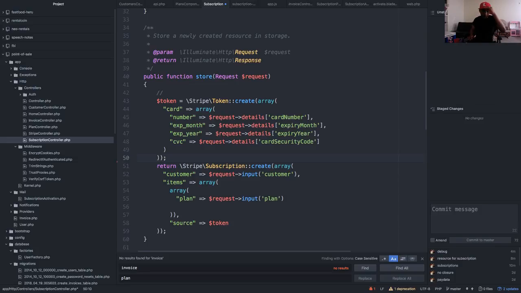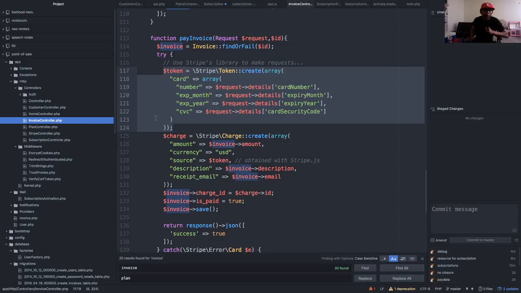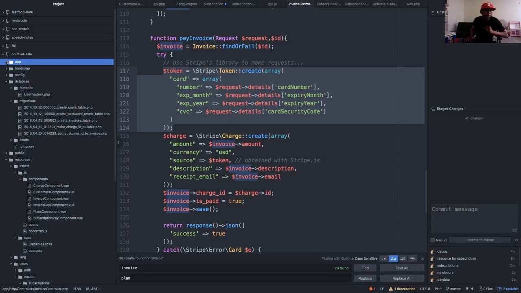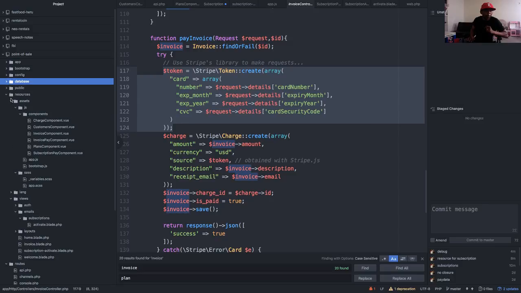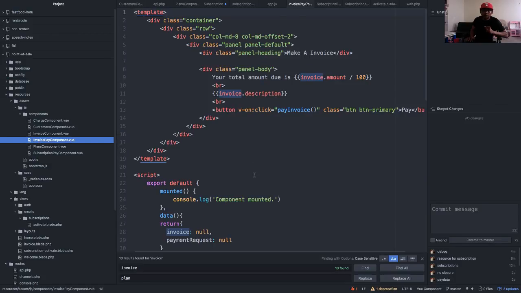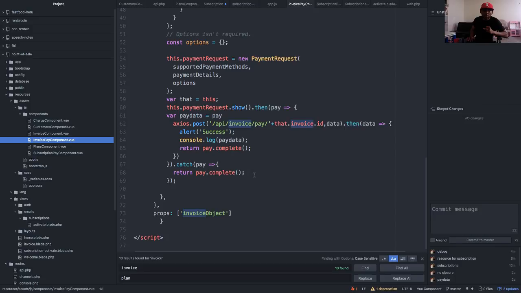I'm gonna check. I'll go back to invoice. Okay, I'm getting request card details. So let me head over to the invoice pay component. The invoice pay. That needs to be paid to.